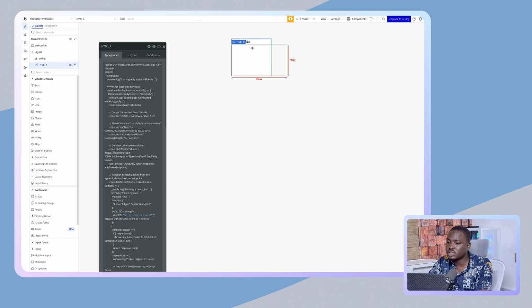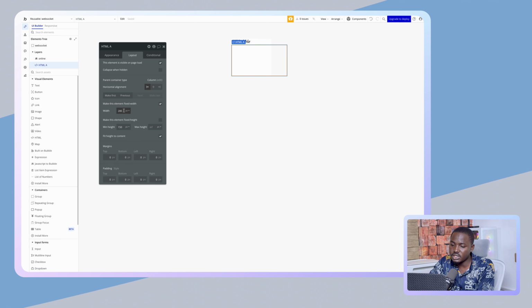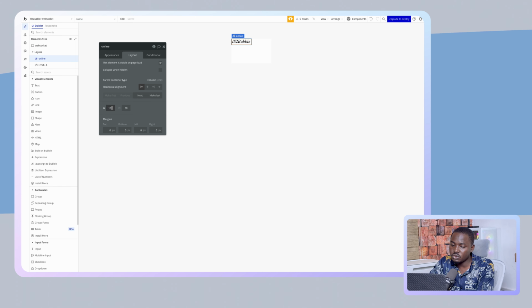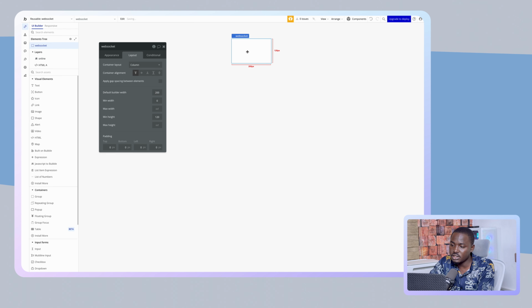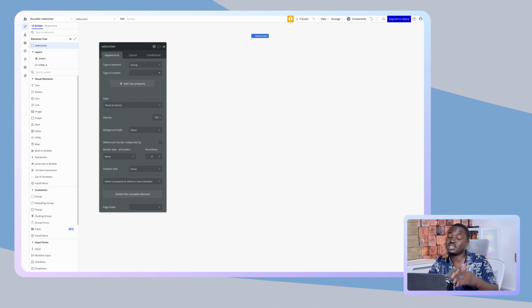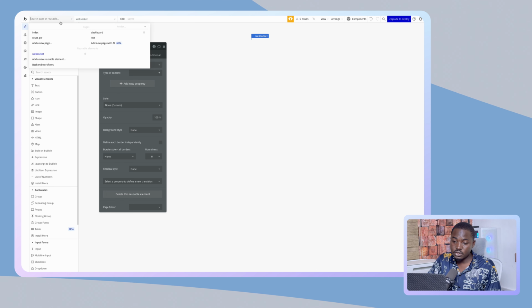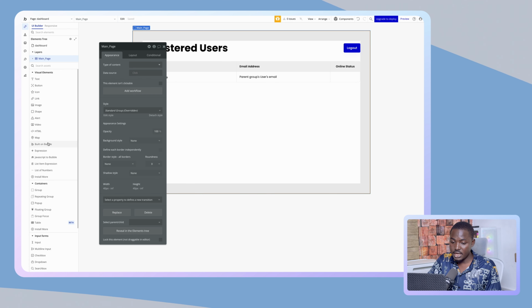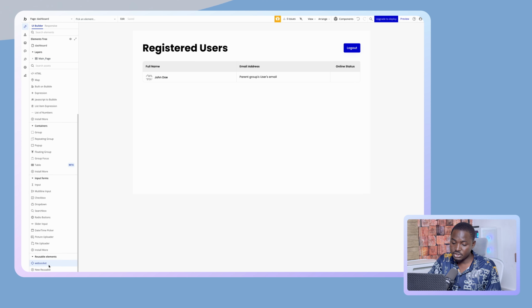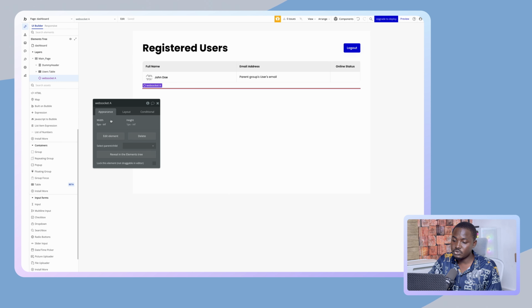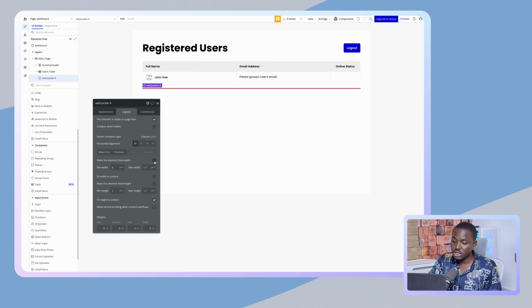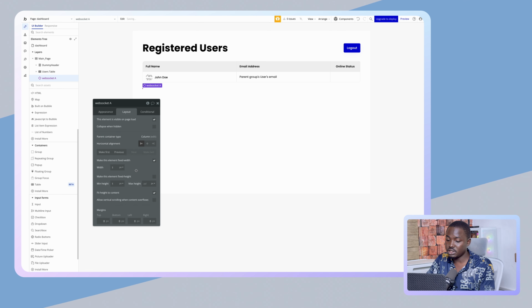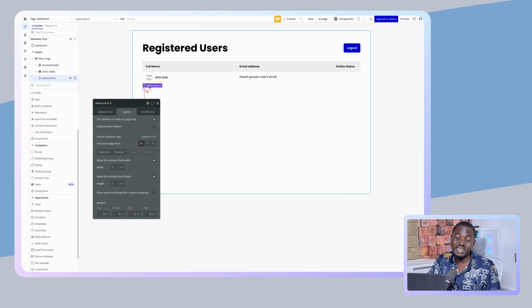Now the next thing I need to handle is the sizes. So I'm going to go with 1 pixel by 1 pixel fixed, and then the Bubble to JS also 1 pixel by 1 pixel, and this one as well, 1 pixel by 1 pixel. Then I will remove the background color altogether because I'm going to add it in my page. Now we go back to the dashboard, and if I go under my elements, I'll be able to find this WebSocket, and this is it. I've added it in my page, but I want to control the height of it. I'll just leave it at 1 pixel right now, but it is there.